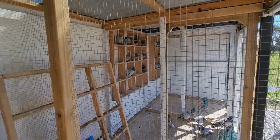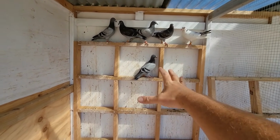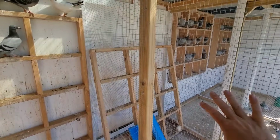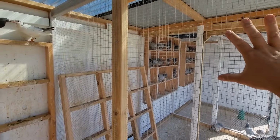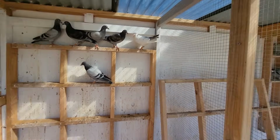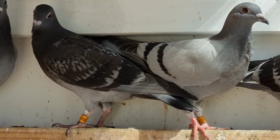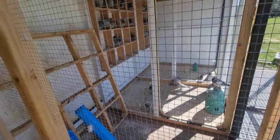Time is freeing up over the next few weeks, but we need to breed as many young birds as we can get out, because even the amount we breed is definitely not going to be enough. But we just do what we can do, get this loft finished, get all these boxes in, look at getting some widowhood motivation sections in there later on, just get this whole loft done. And then if we get enough birds into this loft, we can look at doing maybe 1 or 2 rounds for a one loft. I'm definitely keen to do some one loft racing this year. So something I'm considering, so stay tuned for that.